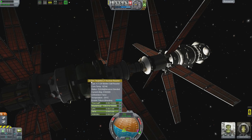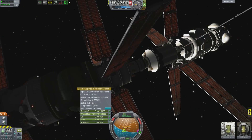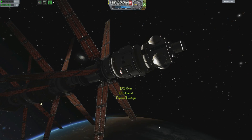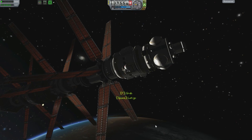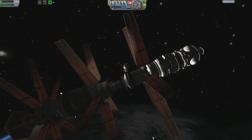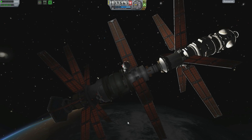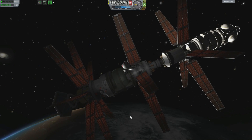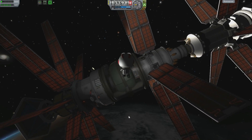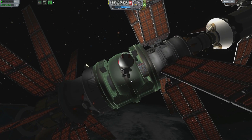Now it is time for the Kerbal astronaut corps. Two newest astronauts — Heramon Kerman and Arlick Kerman — chosen for their skill with nuclear technologies and their love for the color green. They're going to be in charge of this nuclear power satellite, which is primarily going to be producing power and beaming it all over the place. At the core of it is a liquid fluoride thorium reactor, which Heramon is going to carefully get close to and turn on. As soon as it turns on, he's going to get the hell out of there.